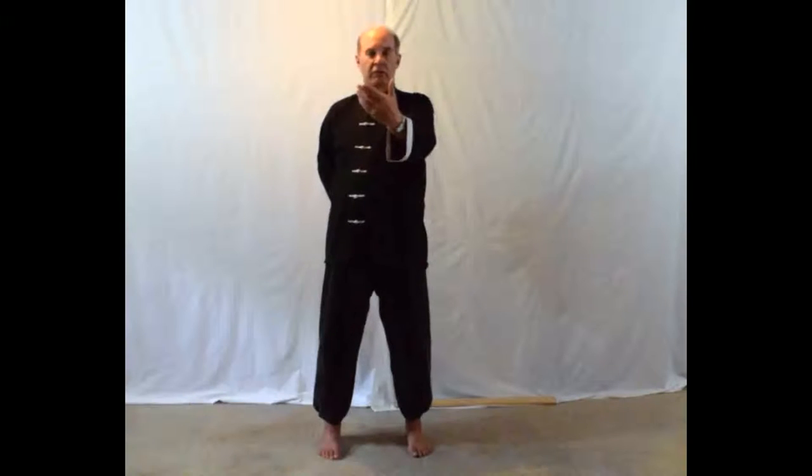So what's going to happen with my left hand is, let's just drop the right hand for a second. My left hand is going to come from my hip level up to my throat level, right about here, as if I was drawing a sword. If I had a scabbard here and it was sheathed, I would have to pull it up and out, all right? You don't go straight, you're going to arc this. So if I'm holding the ball, my left palm is up, holding the ball. The movement is going to be turn your center and pull your hand. Stop when your hand is about throat level, somewhere in that vicinity. And you want your hand at an angle like this.